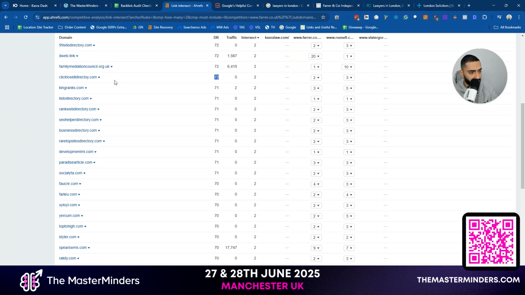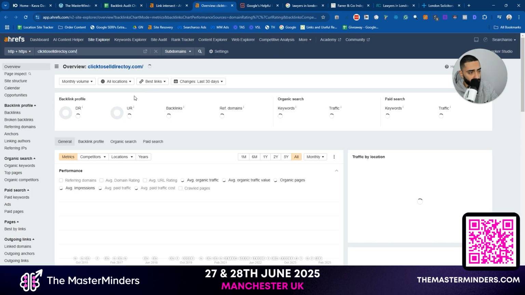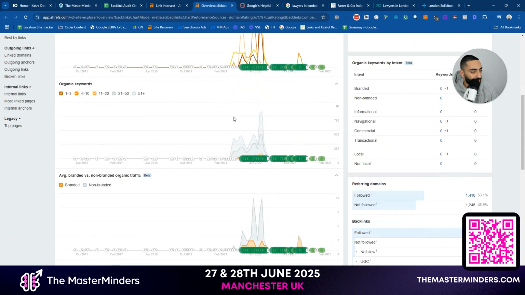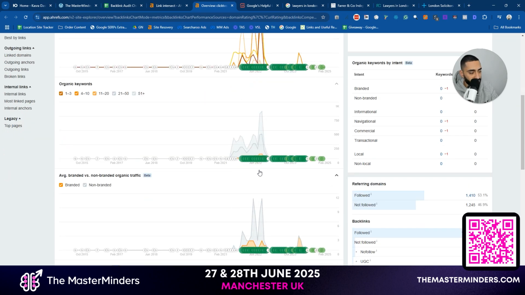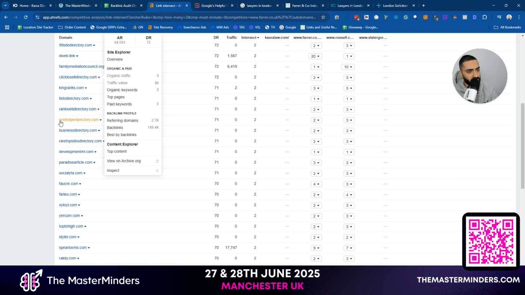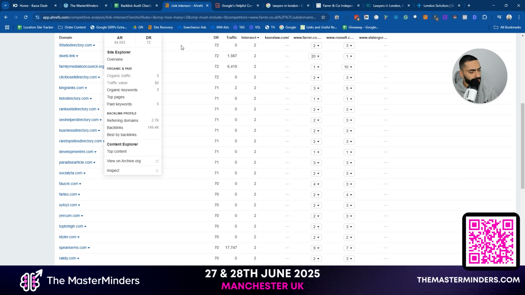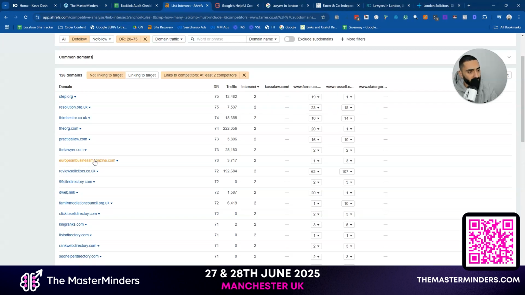Look at this. On paper, this is a really good link. It's a DR72. And, well, I suppose it's not good on paper because it's not ranking for anything. But you get the point, right? This at one point was ranking for a fair few keywords, not crazy amounts, but just make certain if you are doing the eyeball test, which is what I'm basically talking about here, you don't want to just go out and get all 125 of these links.